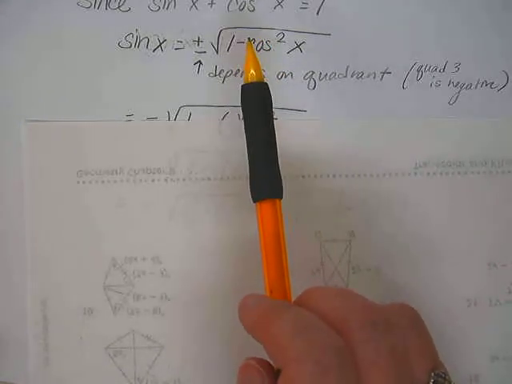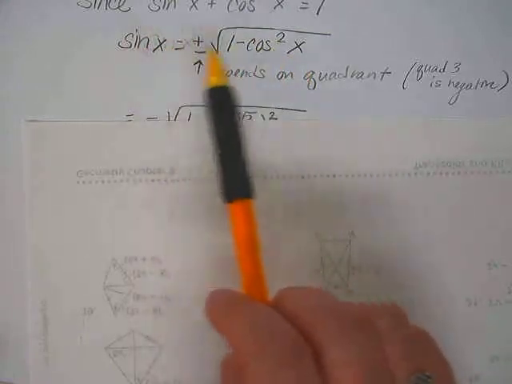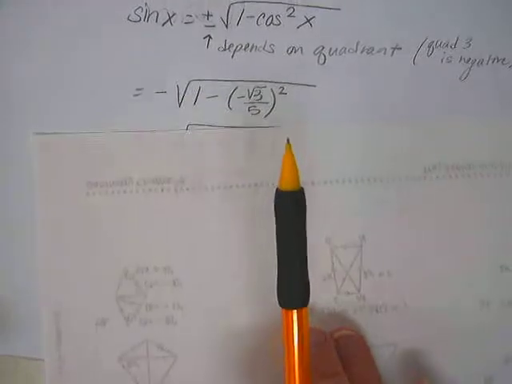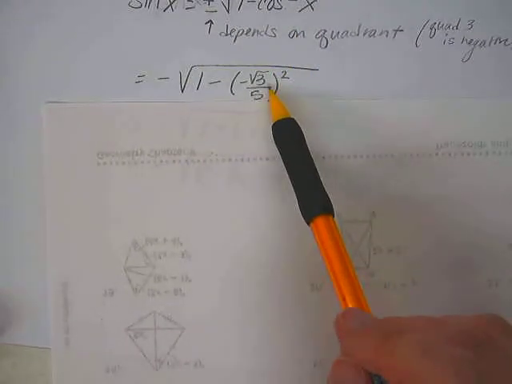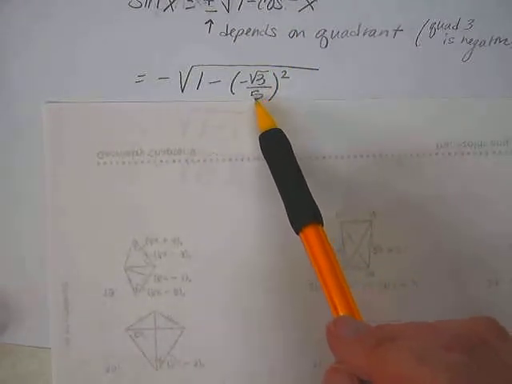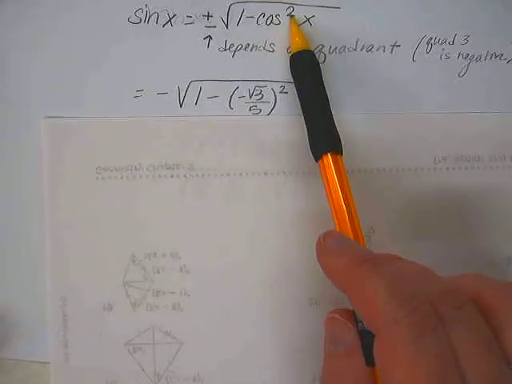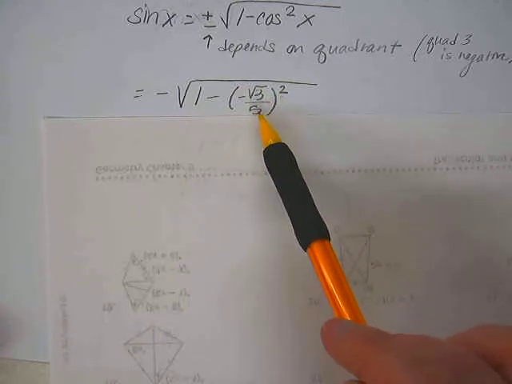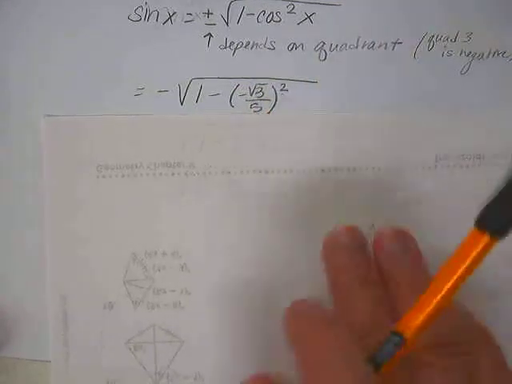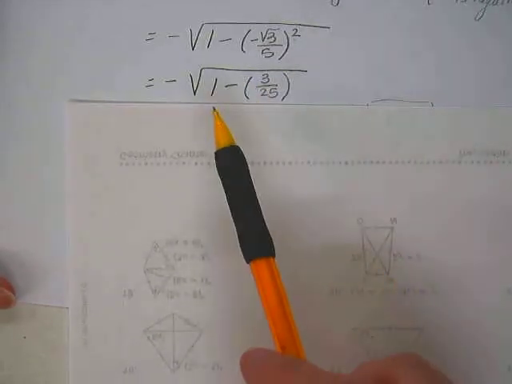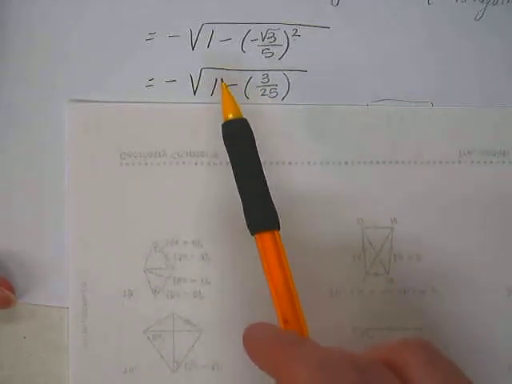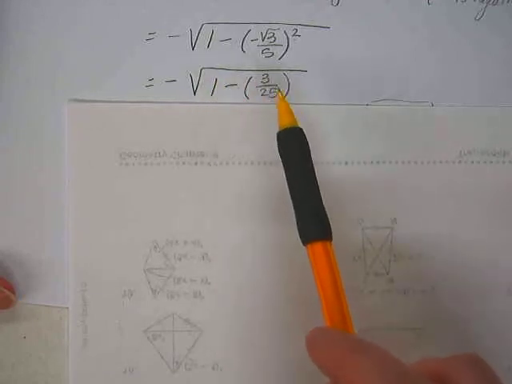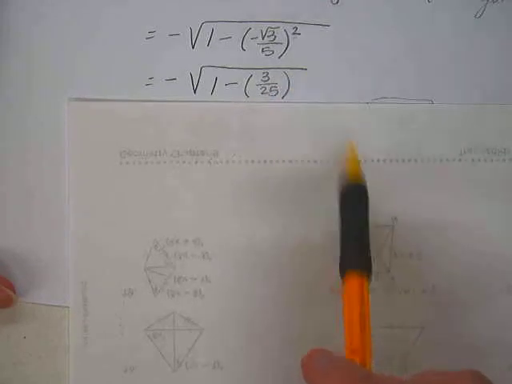So now we know what cosine is. Cosine was negative square root of 3 over 5. Isn't that the information they gave us? So we created ourselves a formula that we can now plug that into. So we can plug in what they gave us, cosine is the negative square root of 3 over 5. Just simply plug that into the formula. This squared means we're taking that number and squaring it. So that would be positive 3 over 25. And then we're taking and subtracting that from 1, so we need a common denominator, 25 over 25, right?